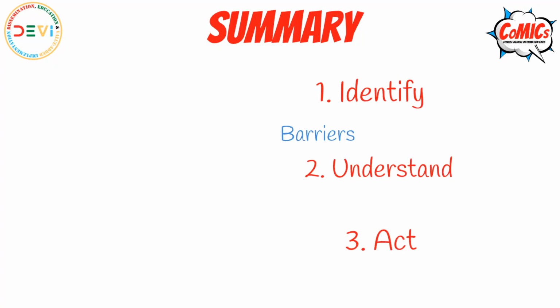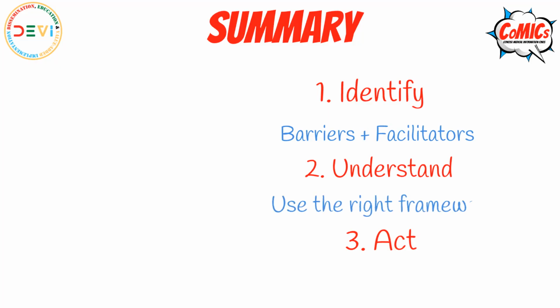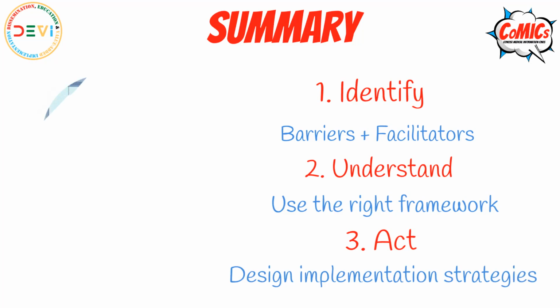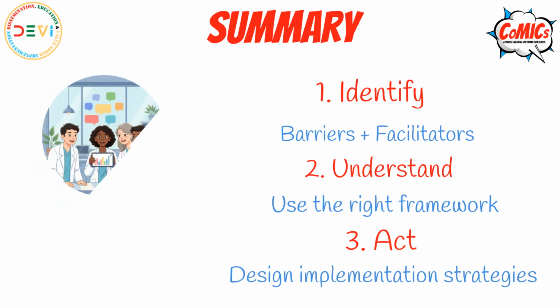First, identify the barriers and facilitators. Determinants are the factors that can either help or hinder implementation. Second, understand these determinants using appropriate methods and frameworks. This helps us understand why implementation may or may not be successful in a particular context. And finally, act on what you learn. Most importantly, use these findings to design better implementation strategies that address the barriers and build on the facilitators.